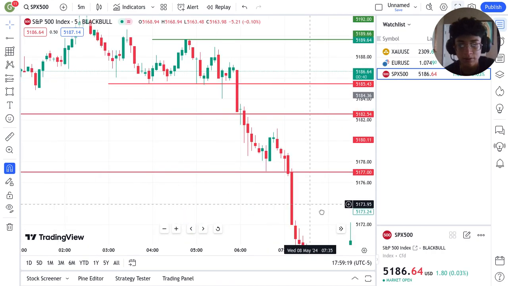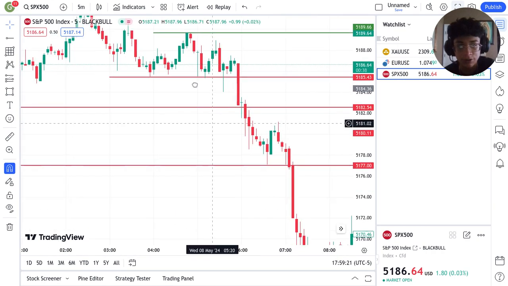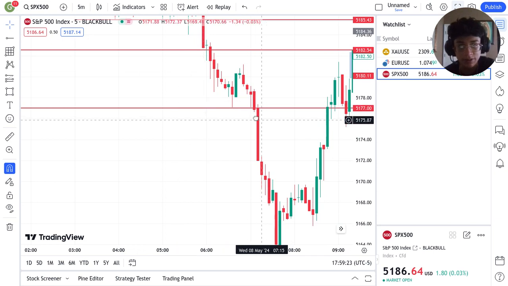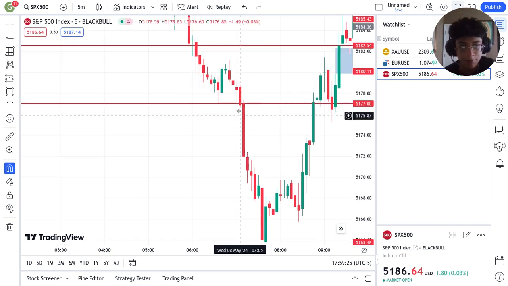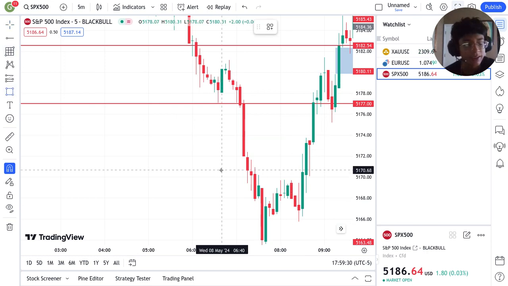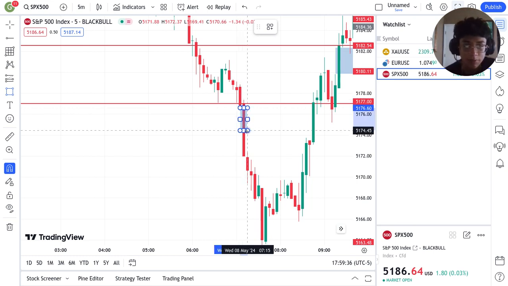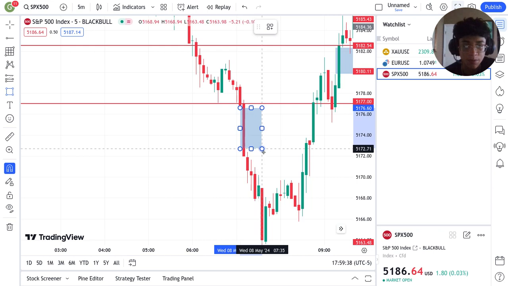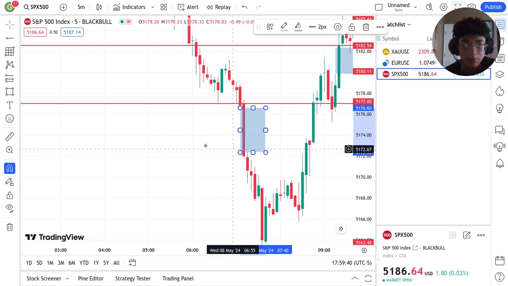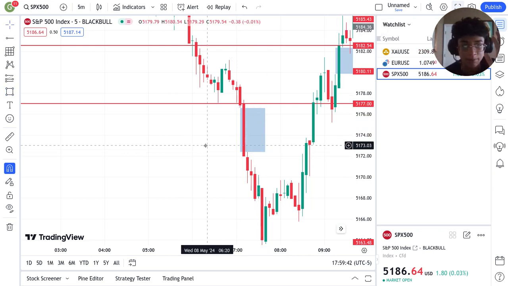bearish fair value gaps. Let me show y'all one that worked. Oh, let me just show y'all a normal one. So right here we see this fair value gap. Remember this? Same exact thing. But for bearish fair value gaps, we basically get the bottom of the first candle instead of the top of the first candle. So we get the bottom of the first candle and the top of the third candle, and boom, we mark that, and that's our fair value gap.